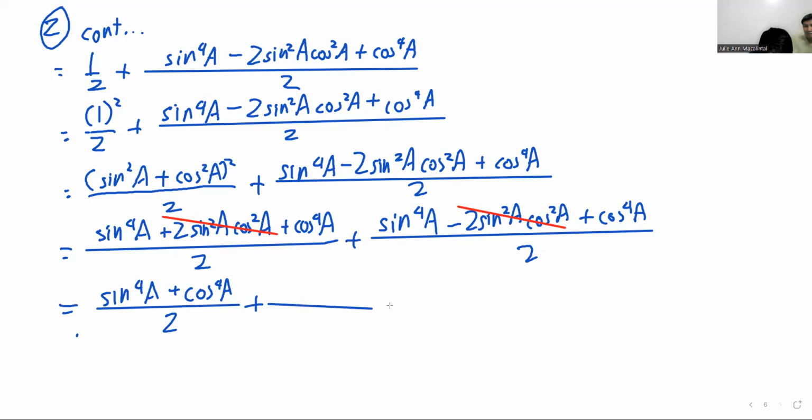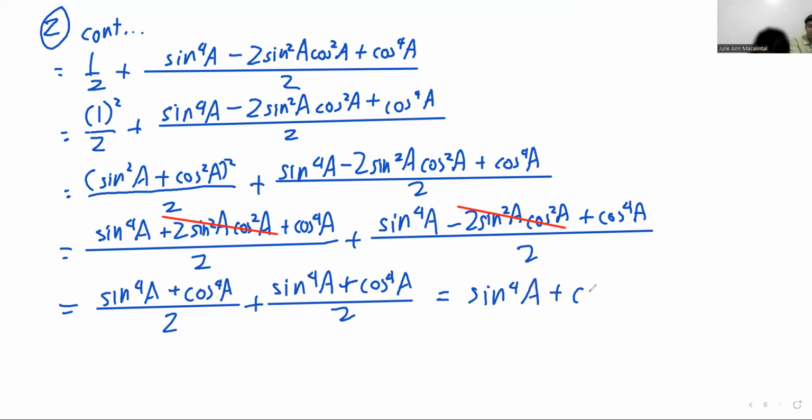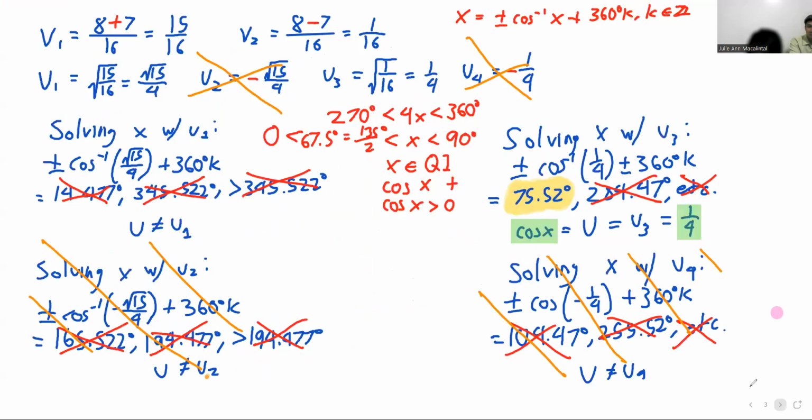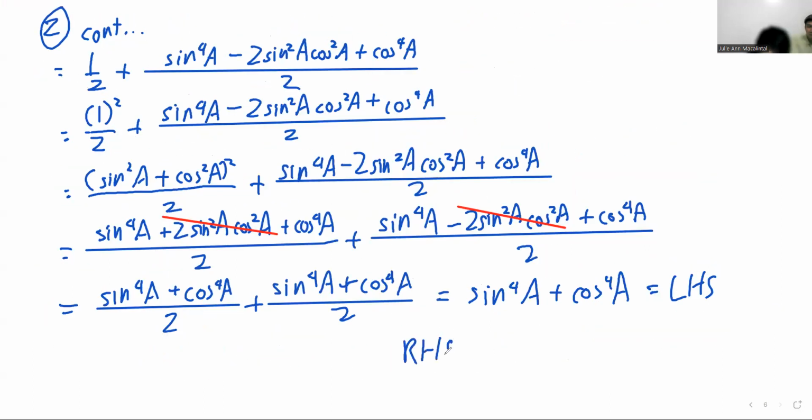Plus, yes. So as earlier I was talking about how we would need some squaring, and apparently we did need some squaring, because the sine to the fourth a plus cosine to the fourth a was not complete yet. But now it is complete. So in fact this is it. This is the LHS. Okay, it's the first solution.